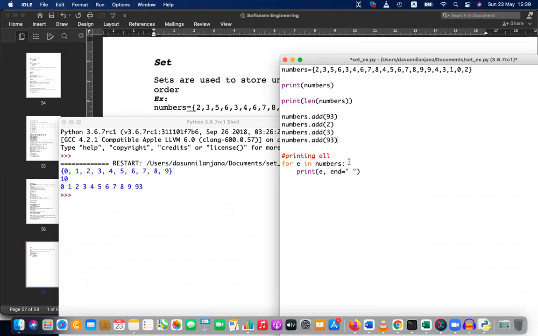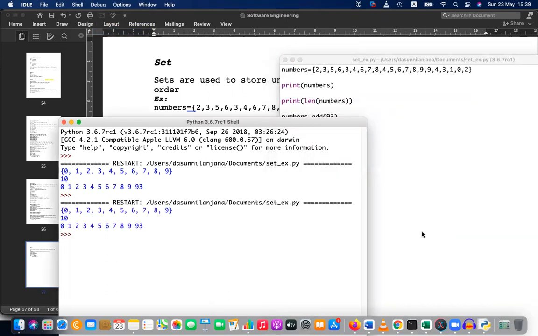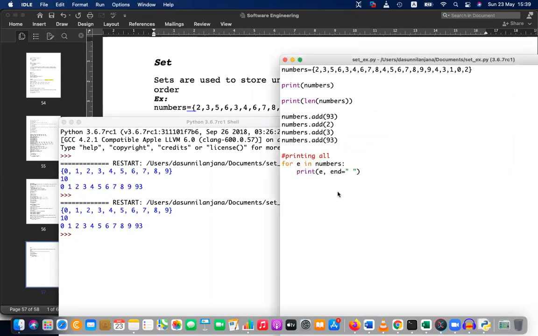After all of these, you can see it's printing the same thing, because adding 2, it will be added, but it is a duplicate, so will be removed. Adding 3, it will be added, but since a duplicate, will be removed. Adding 93 two times, the second 93 will be removed because it is a duplicate.